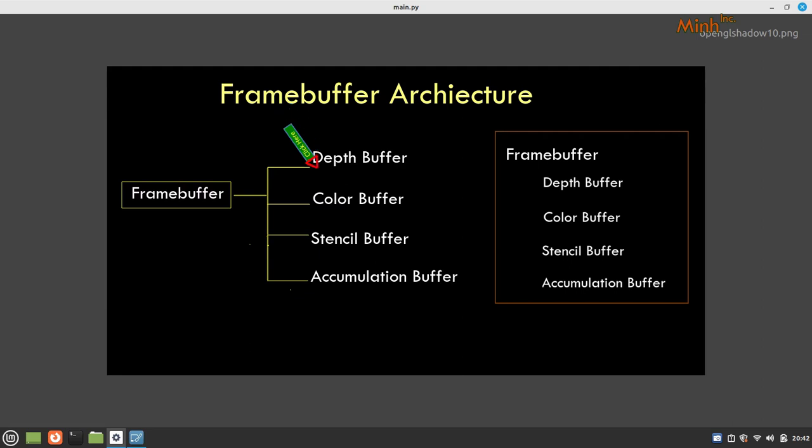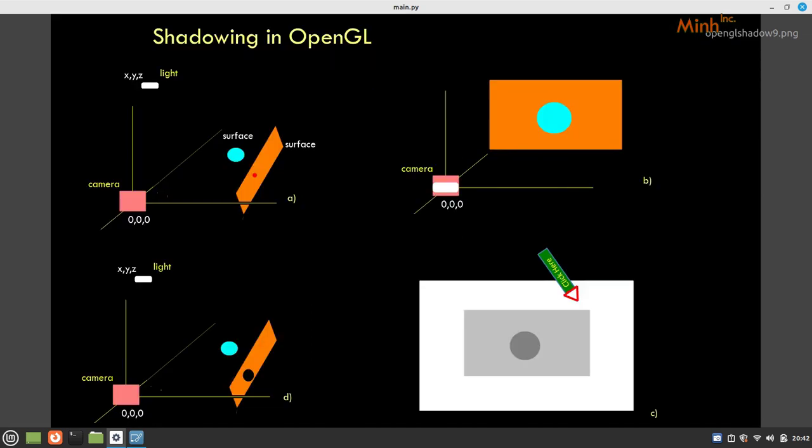So: depth buffer, color buffer, stencil buffer, accumulation buffer. We can consider the frame buffer as a C structure with fields: depth buffer, color buffer, stencil buffer, accumulation buffer. The frame buffer itself is just a container of buffers.